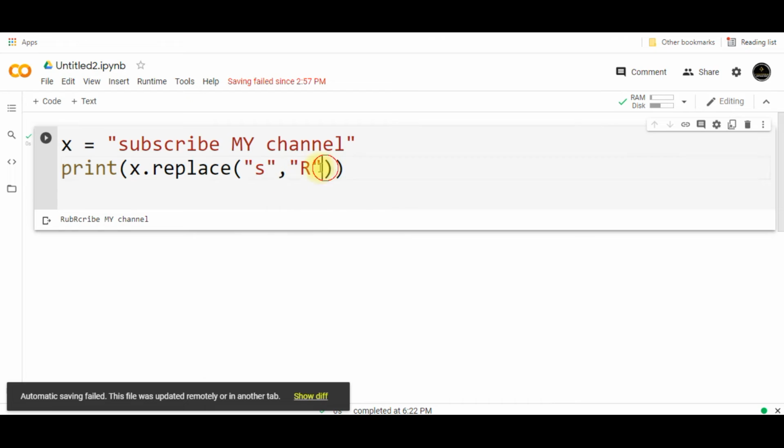I can also split this string. I can split this string with a specific character, like if I want to split it at position y, there is no y, this is capital Y. So after Y and before Y there are two different strings which have been created. I can split it through spaces. There are two spaces, so a list of 3 strings has been created. I can also split it at my.